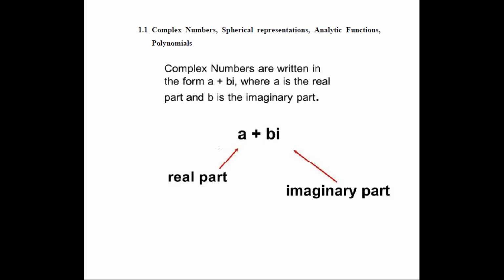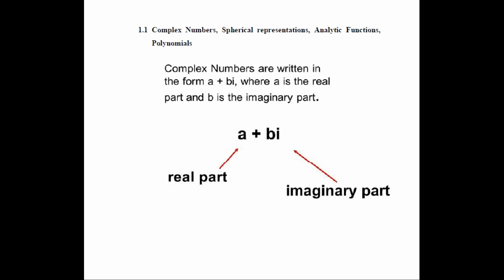This cannot be performed like what we do, like 2 plus 3 equal to 5 we can write, but a plus ib or a plus bi is not equal to some other number; the total representation of the complex number is a plus bi. Here i is the square root of -1. So this is how we write a complex number.